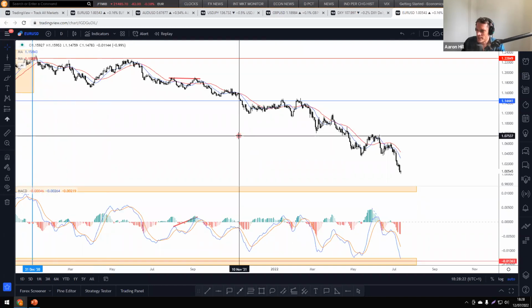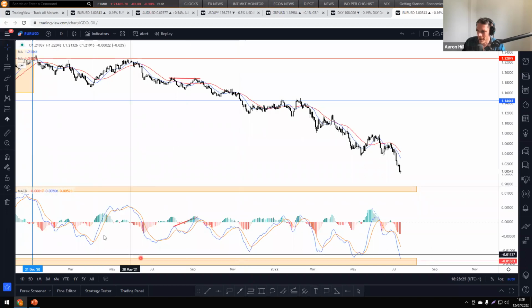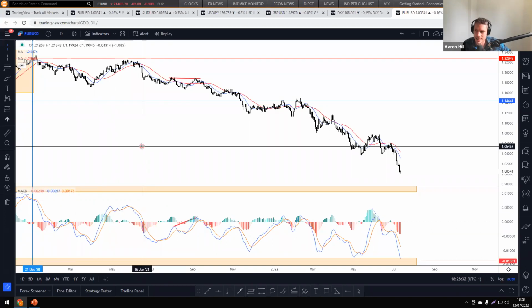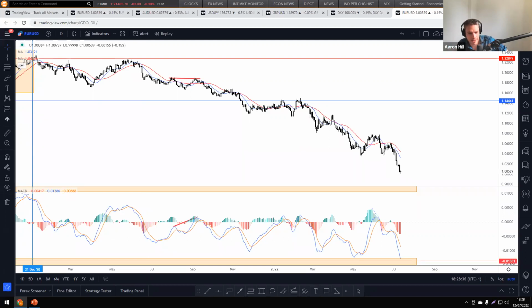All right, so signal line crossovers. Now back onto the indicator. A signal line crossover has to be the most popular way of viewing this indicator, especially for newer traders. Newer traders really are attracted to the moving average crossover systems, which I was at the very beginning of my journey, should I say.